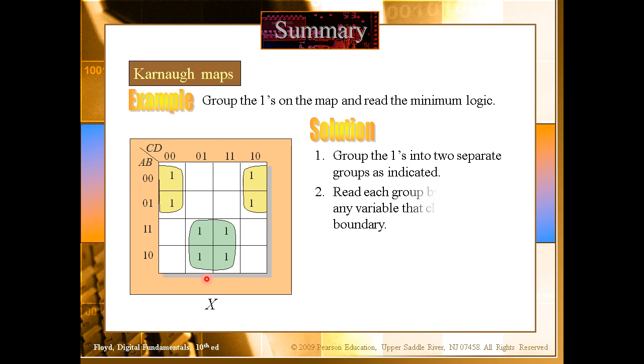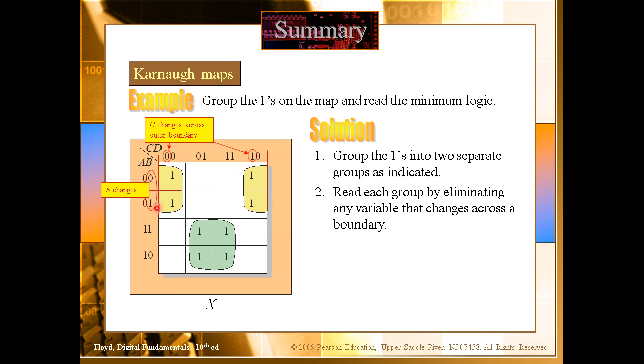Remember, the same way, right? Let's say when you look at the yellow group, what is changed? If you look here, the yellow group actually spans over these 2 rows, right? What is changed along these 2 rows? B is changed. Remember, what is changed is gone, right? That will be eliminated. And what is changed along the columns? Look at this, C changed, right? The C is 0 here, and C is 1 here, right? C is changed only along those columns, right? Yes, we only look at the columns, okay? So C is changed here, B is changed here, so B and C will be gone, right?